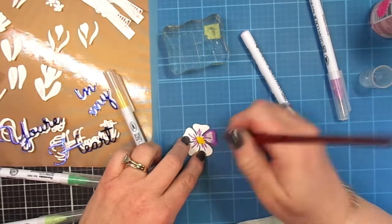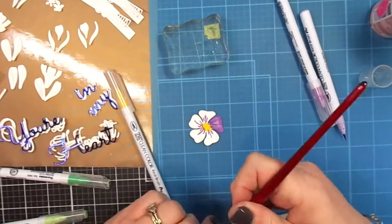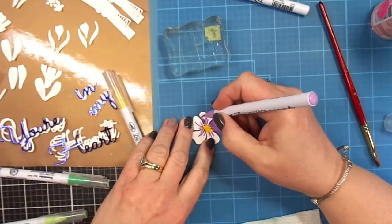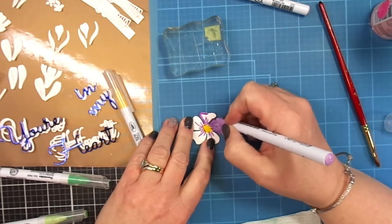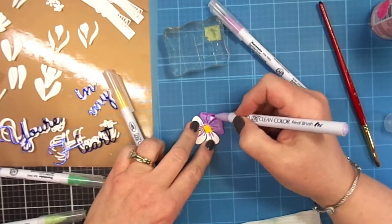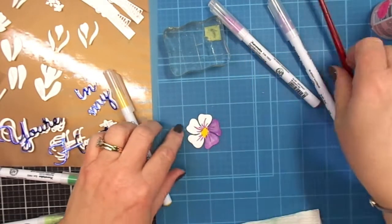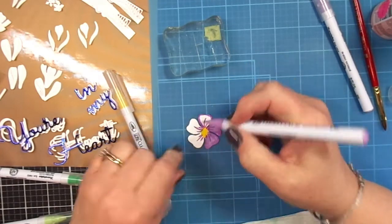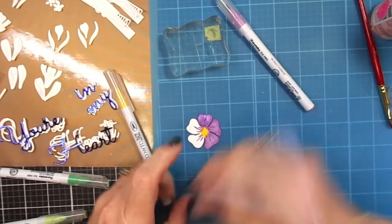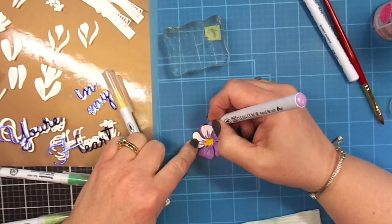I did color the center yellow, and then I'm using lilac and light violet. So I'm going in with the light violet for the dark color and then the lilac for the lighter color. And I am outlining my petals with the darker purple and then coloring it in with the lighter purple. And just using a little bit of water, which this is not a watercolor paper. I'm actually using Hammermill paper, but it's just a very light amount of water. You can't go in with a lot of water on this paper because it will get crumbly. You don't want a crumbly flower.